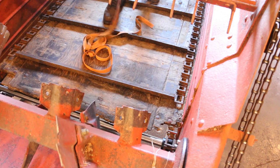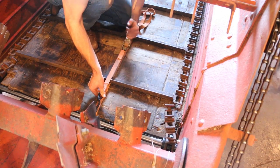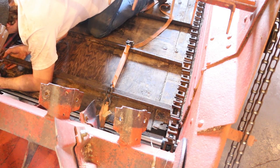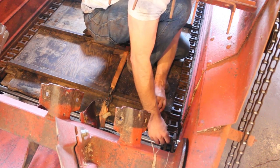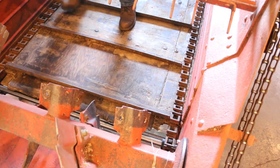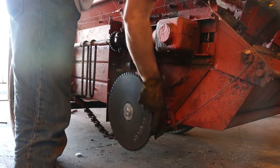So what I decided to try was to grab a tie-down strap, and I could loop it around two of the slats and then ratchet them together. And this held it in place nice and tight so I could reconnect the chain. It turned out surprisingly easy.